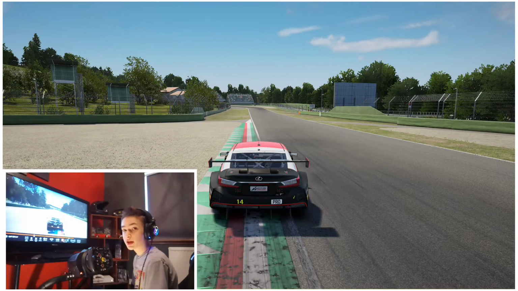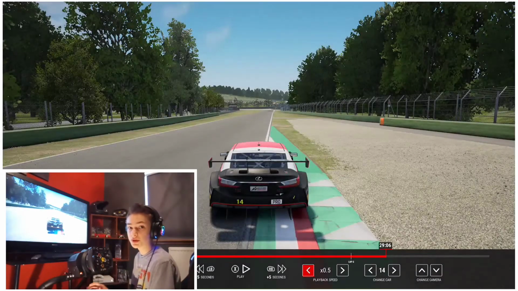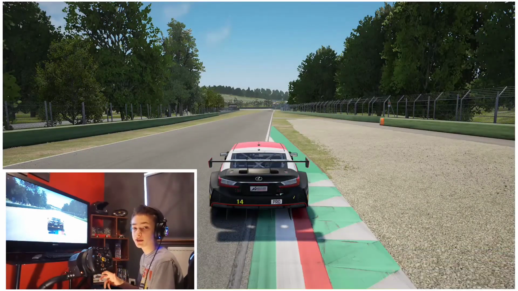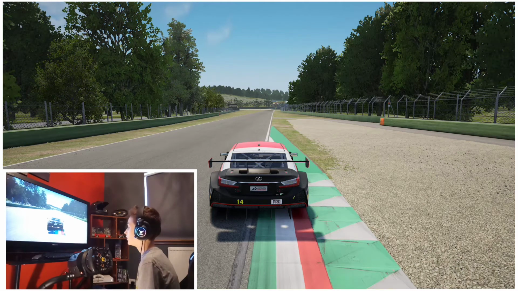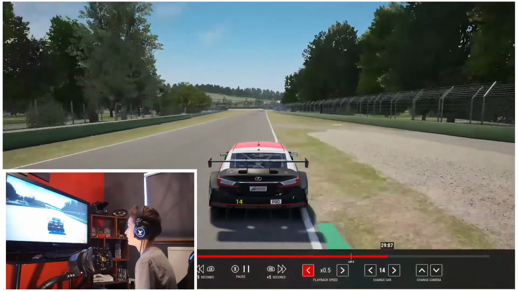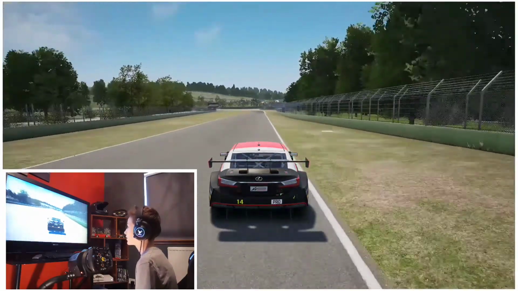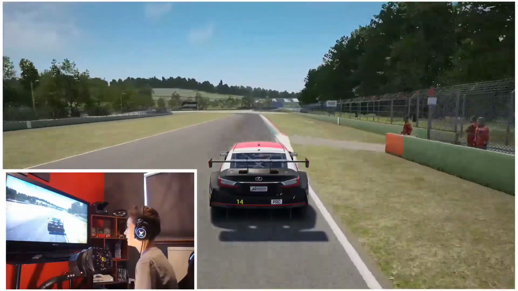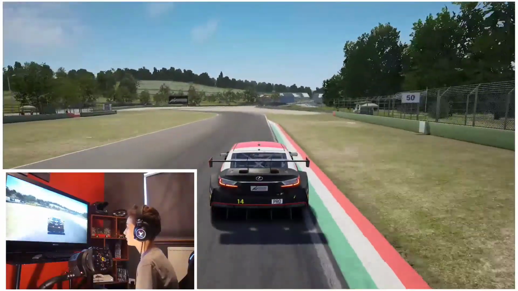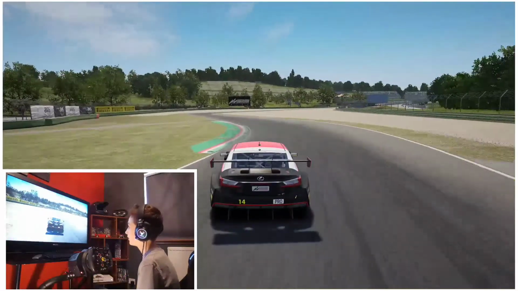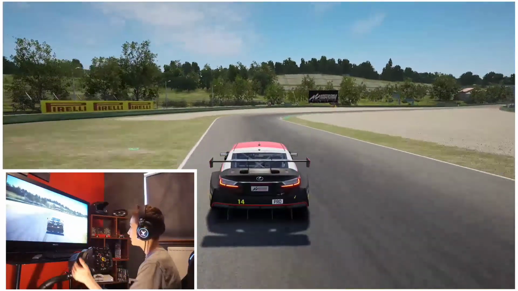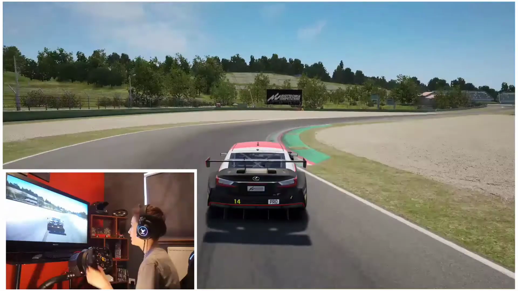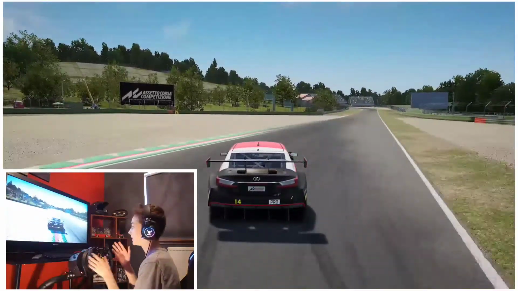Now we're going to look at the next section of corners. I'm just going to have a look at basically this first sector because it's really good for driving line. So here we can see coming into this left-hander, we know how much curb we're using, but what we're doing here again is by taking a lot of curb on the left-hander, the first part, that allows us to open up the right-hander and then straighten up as quickly as possible.